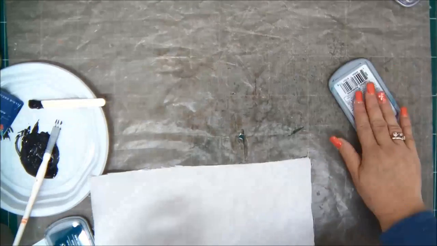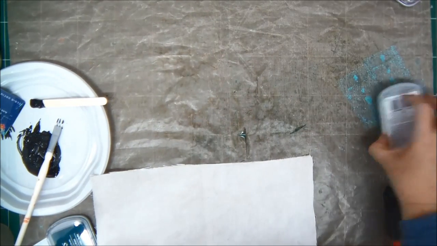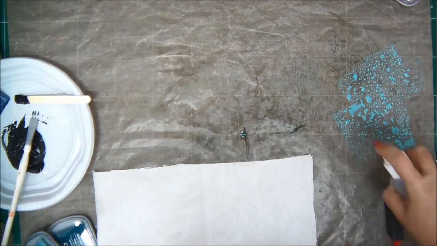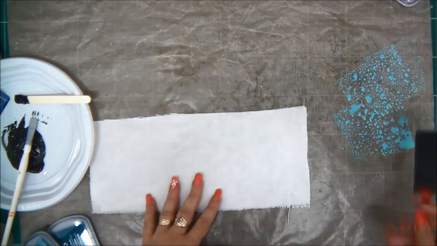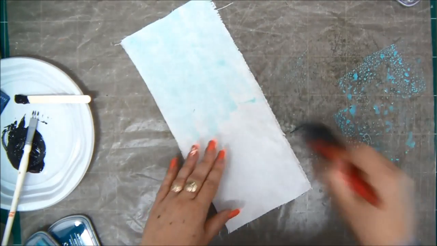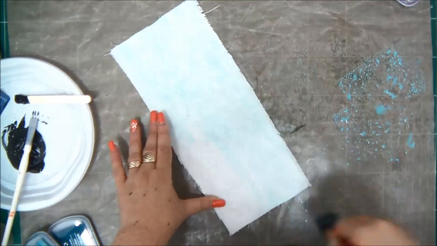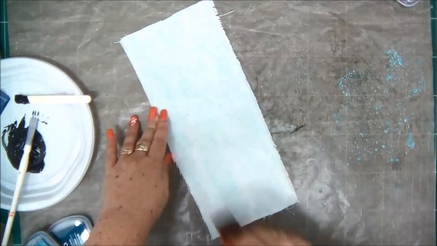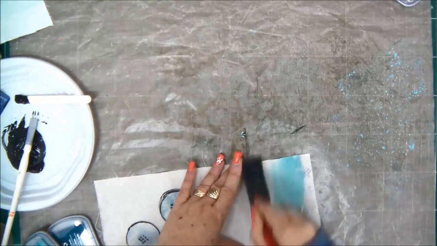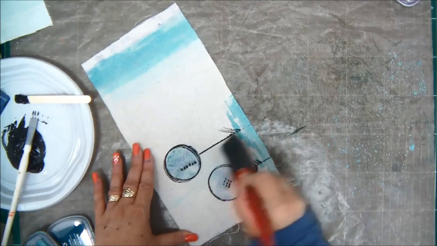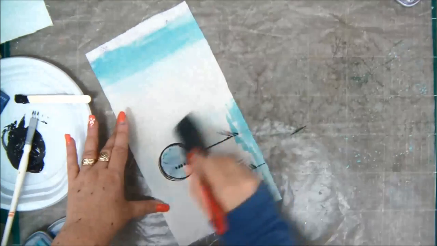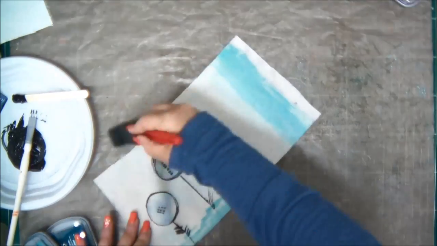Letting that dry. And I'm going to add color to my third page. And I'm working on one side of all the pages and then I'm going to flip them and do all the other sides. Because they need to be thoroughly dry before I continue to the other side. So adding some color. And now I can go back to the first one, add a little bit more color. And since it's going to be folded, I'm basically working on two pages at the same time. This is going to be a spread.